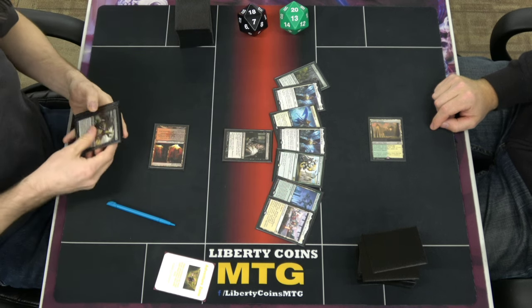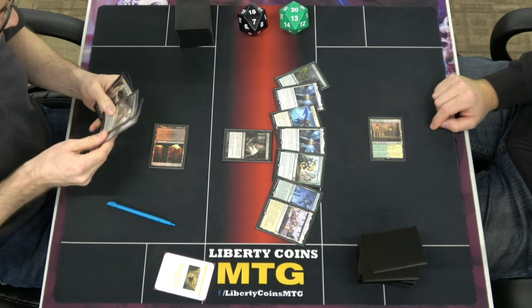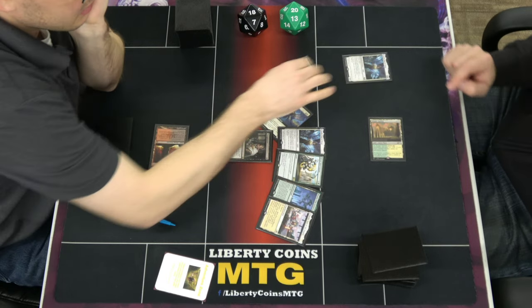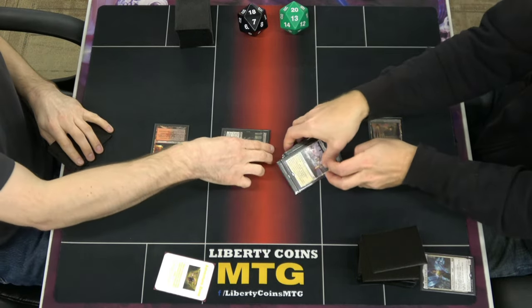Double Giada. Yes. So then I move to attack. Let's take the first Giada. Let me write them down. I can play with them. Okay, then your turn.